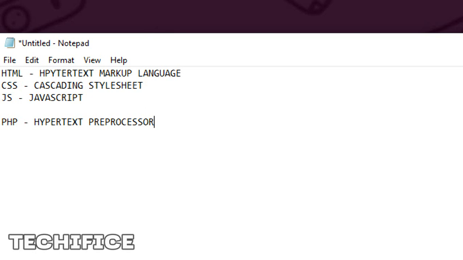What it does is that it makes the interaction possible between the user and the server. For example, when you type something on a website, let's say you want to submit a contact form, or you want to buy something online. So you fill in your details in the form, and you press submit. When you press submit, there's a programming language that works on the form. It checks for the security, and then it sends it to the server, it sends it to the database, it stores it.